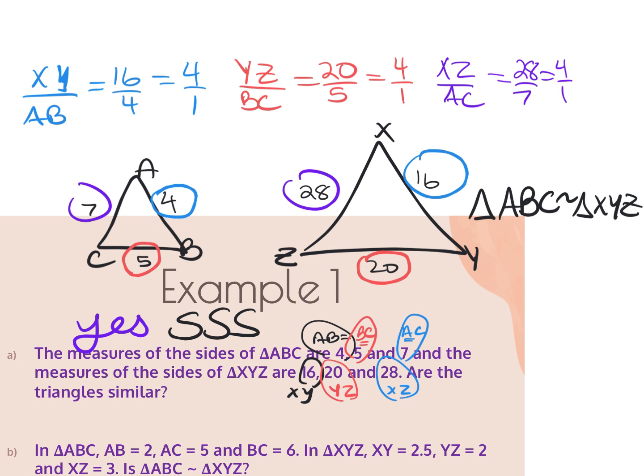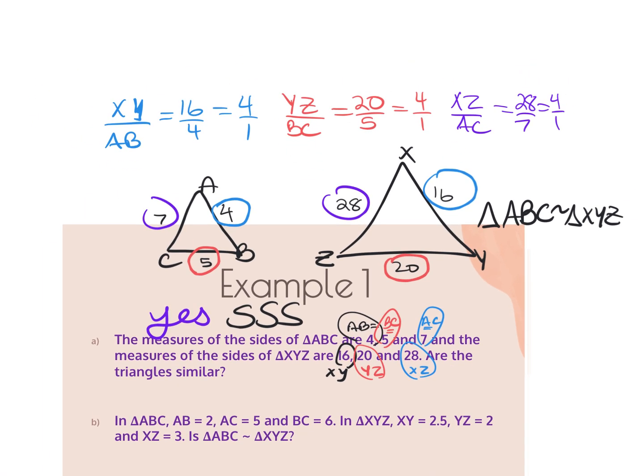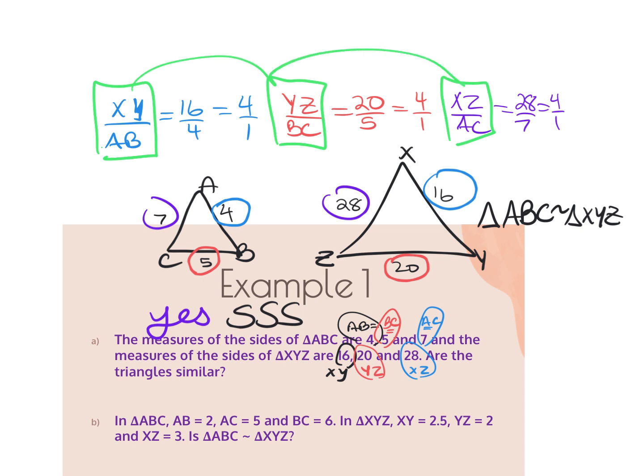If they ask for a statement of proportionality, then you would have shown and you would have set this fraction equal to this, equal to this. So set these 3 equal to each other for the statement of proportionality. If they ask you for the scale factor from ABC to XYZ, it would have been 4. If they would have asked in reverse, it would have been 1/4.